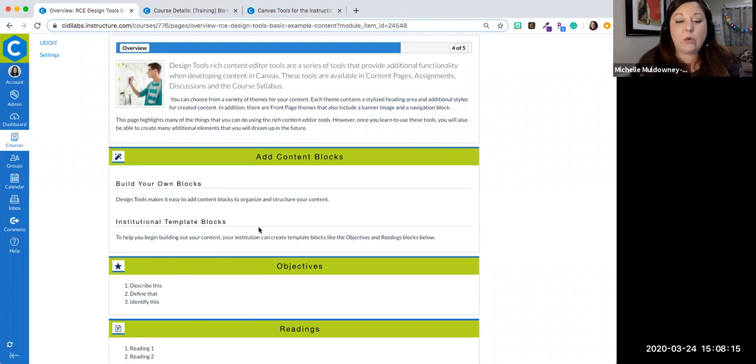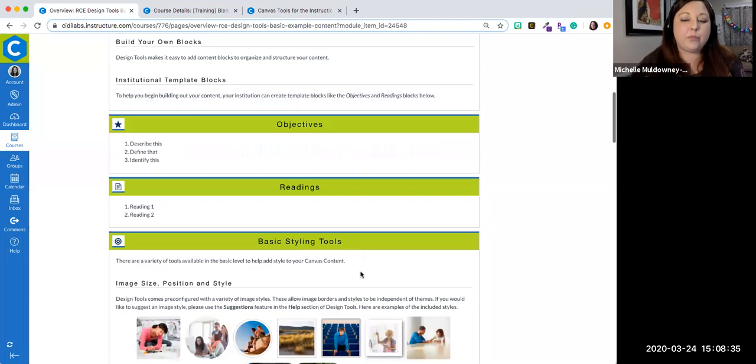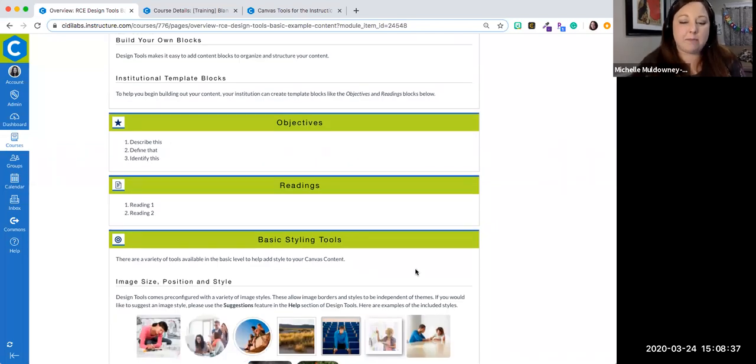So these would be quick pieces that you want your faculty and staff to be able to add with a click of a button so that they're not having to learn how to redesign them over and over again, such as pieces like objectives and ratings. Again, those are just quick pieces that you want them to be able to click a button and add in that content block with the style that you've set up ahead of time.